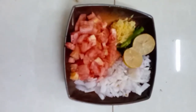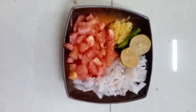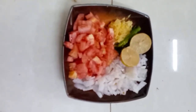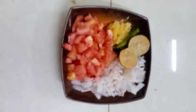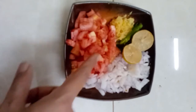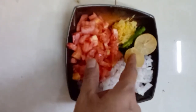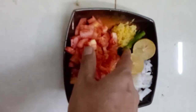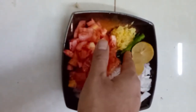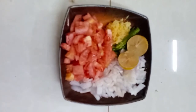To cook our broccoli stir fry recipe along with other vegetables like carrots and beans, I'm gonna take 2 chopped tomatoes, 2 chopped onions, 1 teaspoon lemon juice, 3 to 4 chopped green chilies, and 1 teaspoon ginger and garlic paste.